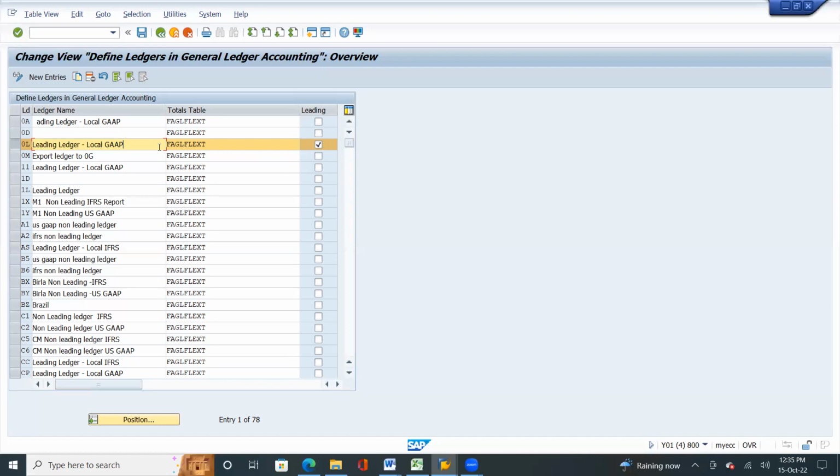We are not supposed to do any other changes. The leading ledger checkbox should be selected. The total tables are, this is a new table, FAGLFLEXT. What do you mean by FAGLFLEXT?